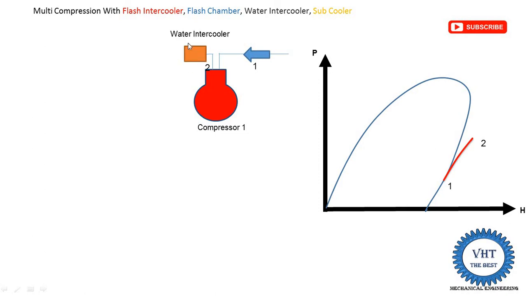The superheated vapor at intermediate pressure is supplied into the water intercooler. In the water intercooler, with the help of water we reduce the temperature of the refrigerant coming out from the low pressure compressor. Refrigerant passes inside the tube and water is available outside the tube, that's why it is called the water intercooler. Suppose the temperature of refrigerant coming out from the compressor is 120°, then we reduce it to 100° or by 10 to 20 degrees. The outlet is point number 3. Since it is a heat exchanger, heat rejection takes place at constant pressure, so from point 2 we draw a horizontal line to the left to get point number 3.